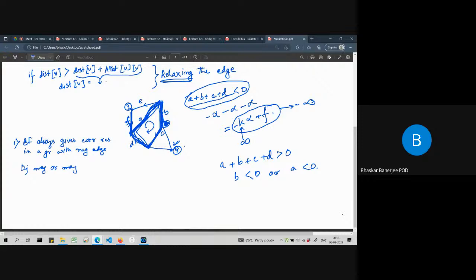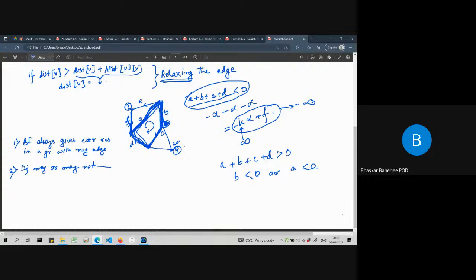So what does that mean? When I'm saying may or may not, you have to always write an algorithm keeping in mind that it is generic, that is, it will always work on whatever graph you give. So on a negative edge graph, you should not apply Dijkstra. You may get the correct result if you are lucky, but you may not. That's why you should not apply Dijkstra on a negative edge graph. So these are the two points. Now, if there is a negative cycle, Dijkstra is eliminated in the first case only. When there is a negative edge, do not apply Dijkstra. So you apply Bellman-Ford on a negative edge graph.